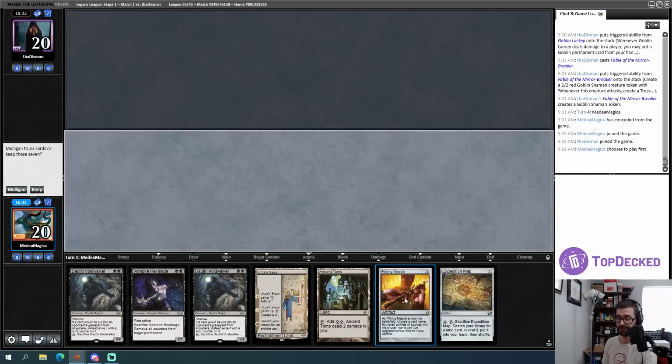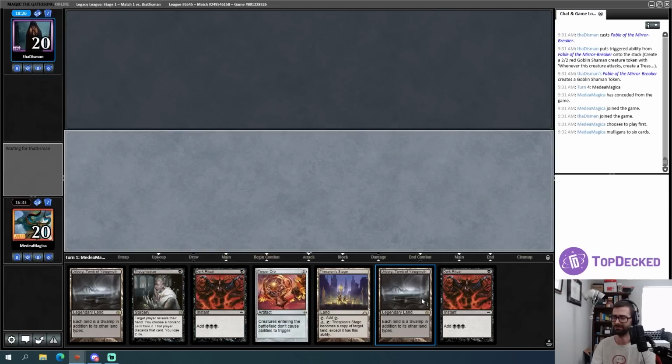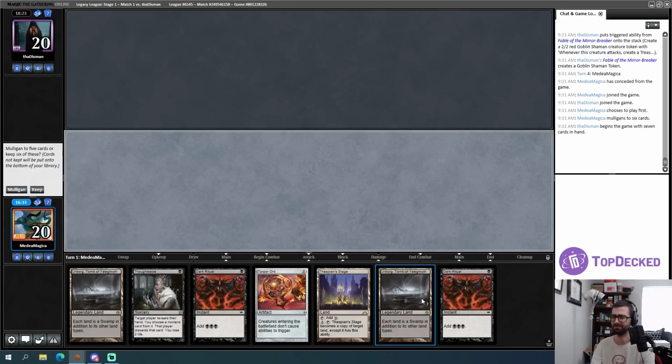What's your thoughts here? Yeah, I wouldn't keep this hand. Not being able to cast your spells feels so loose. I mean, you could get there eventually because you have the Expedition Map. You can find the Urborg. If you've already Needled Wasteland, you're turning on your spells, but it just feels so slow.